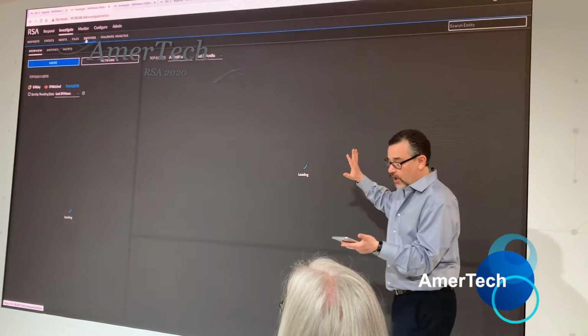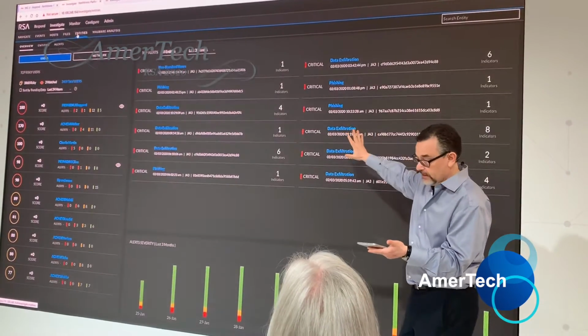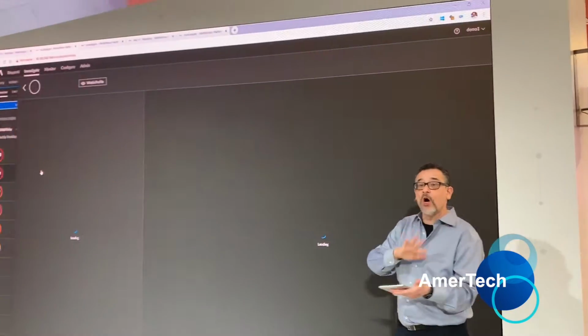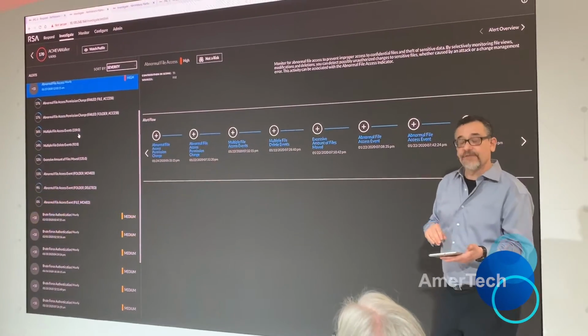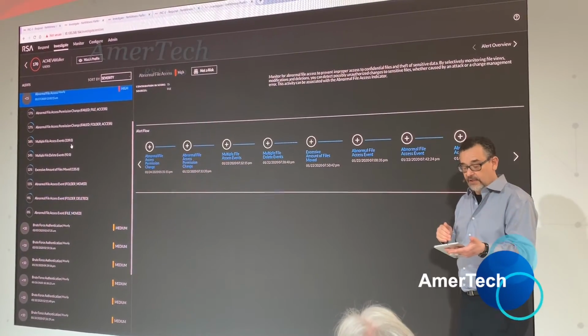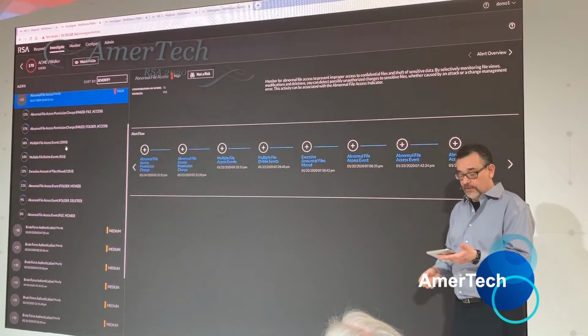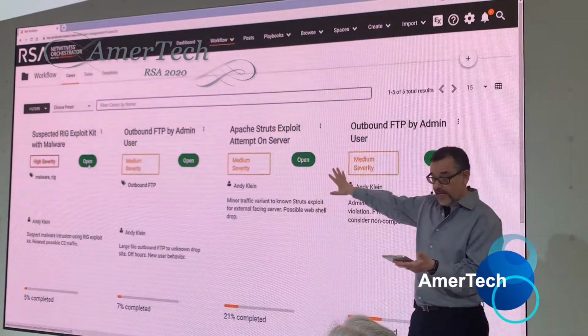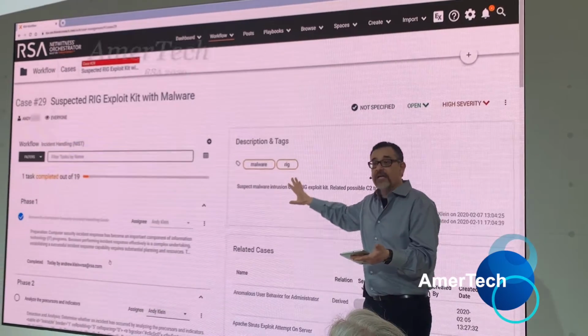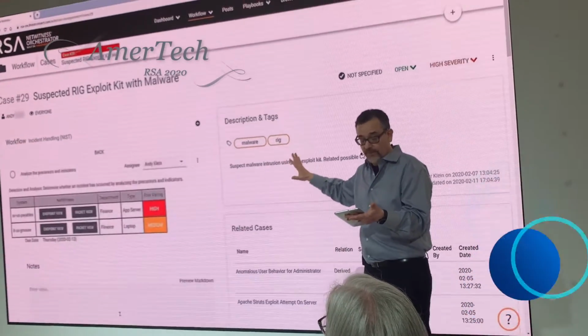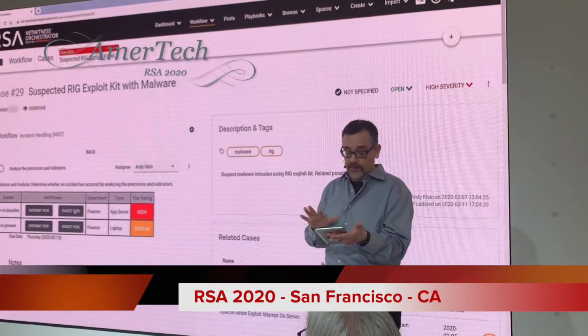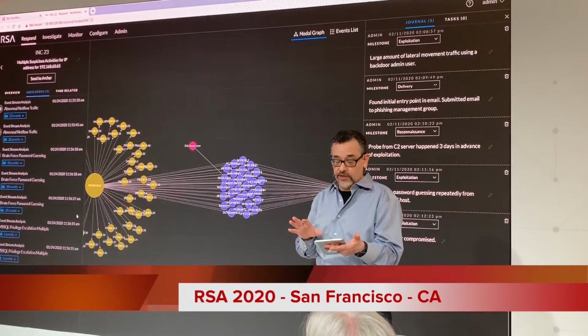By collecting it all, it can perform sophisticated behavioral analysis across all of the data types. You can identify anomalous and dangerous activity. You can make it available for investigation and response. The NetWitness Orchestrator takes incidents and alerts as they're generated and applies preset runbooks that provide both automation and manual intervention for sophisticated investigation and response.